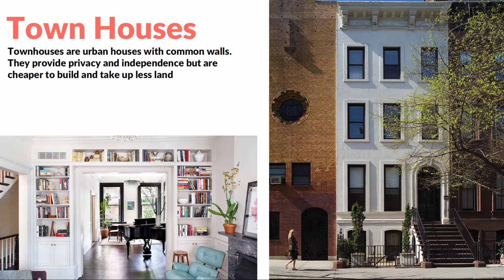So we see them in city situations, and the big key here is they share common walls. There is no space between each building. They're all touching, sharing that common wall. So they provide privacy, and you have your own space that's really a house, if you will. But they're cheaper to build, and they take up less space, and we can get people closer together.